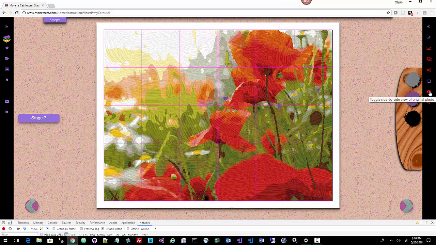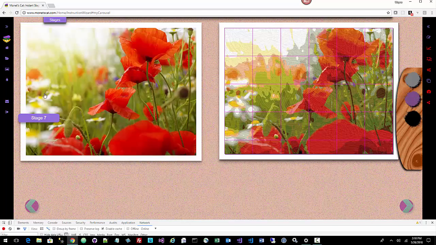Okay, 2 more features here I want to show you and we'll be done. This little camera, as it says, toggle side-by-side view of original photo. If you click it, you get to see what is on the screen here. You get to see side-by-side the original photo and the execution of the photo as Monet's Cat has provided it for you.